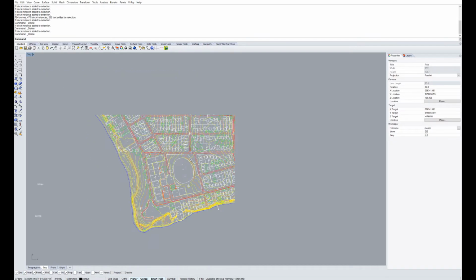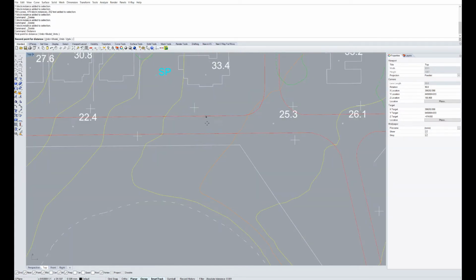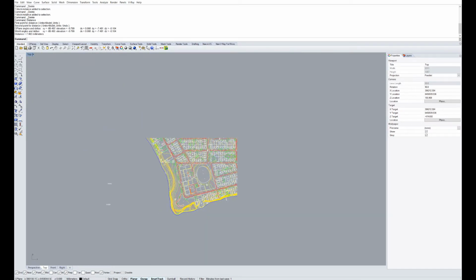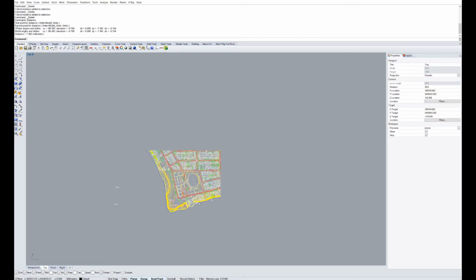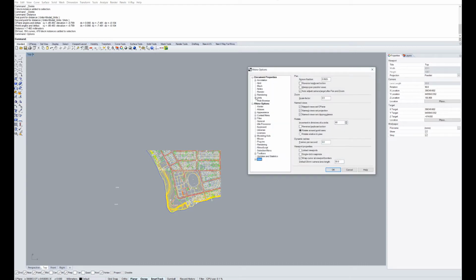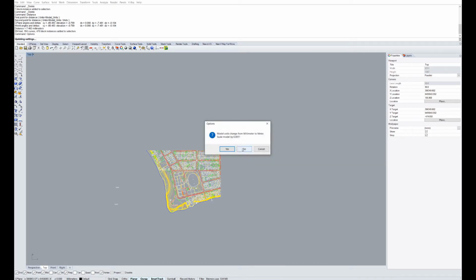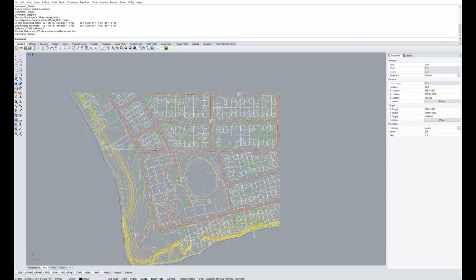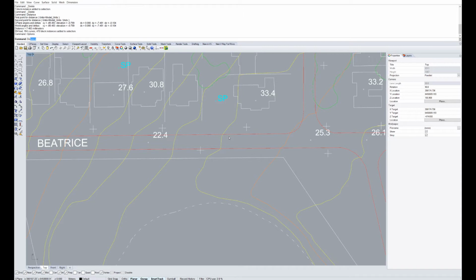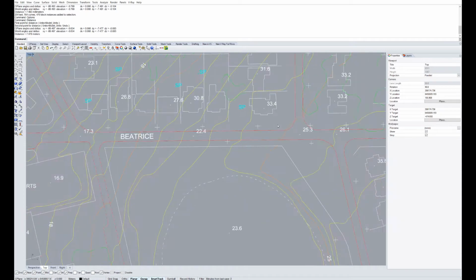Another thing that we noticed is that it's quite small. So if I measure a distance of this road, it's fairly small. Last time we actually scaled this 1,000 times. Another thing I realized, if we go into options, we can actually change the unit sizes under annotations, units, from millimeters to meters. That provides a very quick solution to this problem, without scaling of course. So now if we measure the distance of this road, it'll be within reasonable scale.